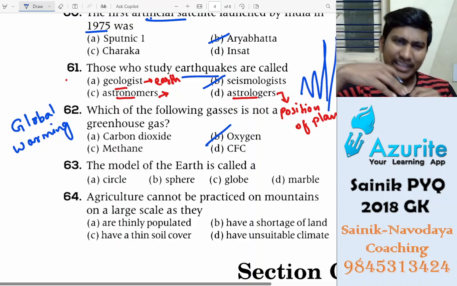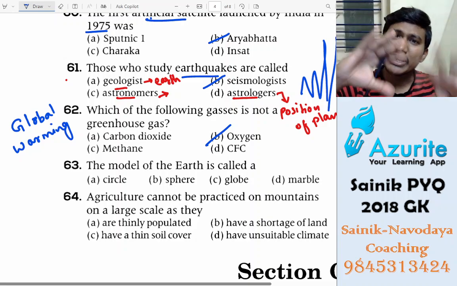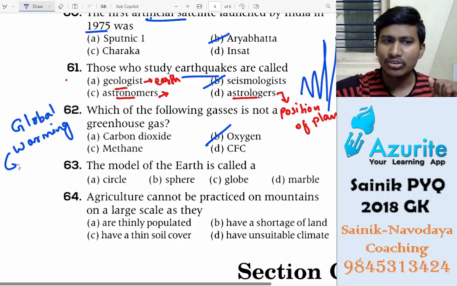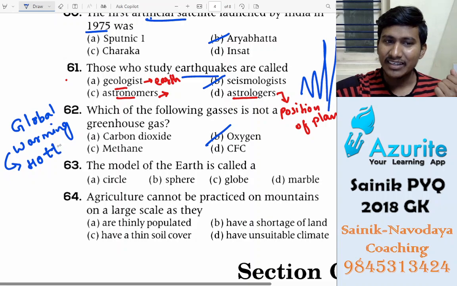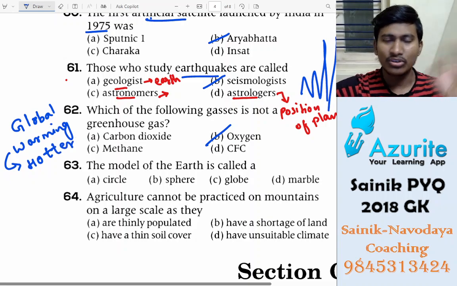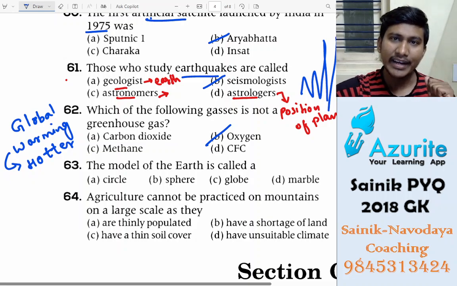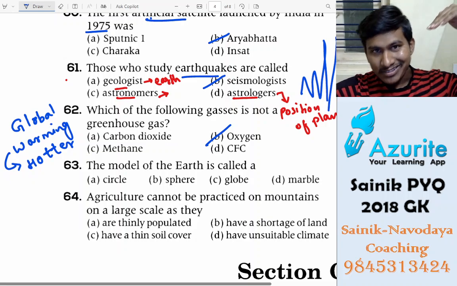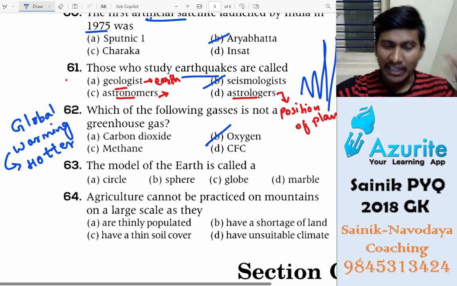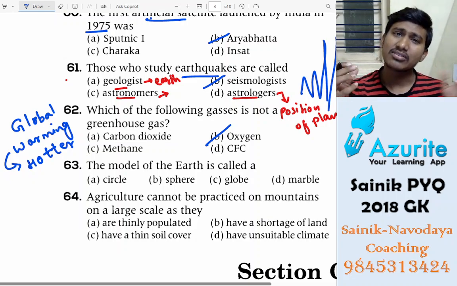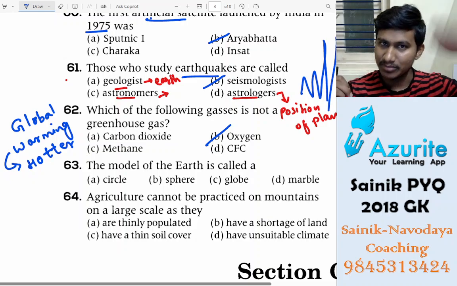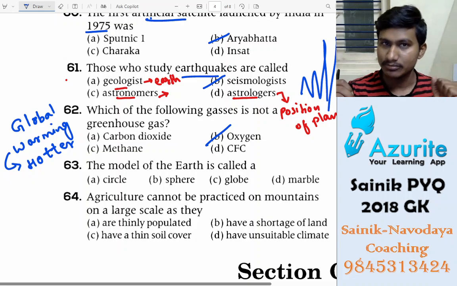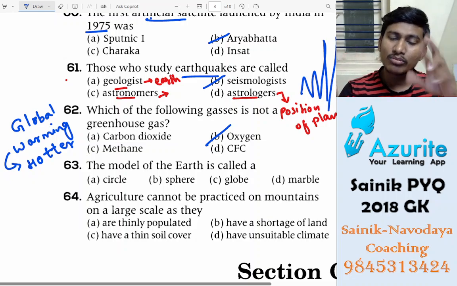Means if you see, mainly in the summer or any weather, now it is very hot. Before it used not to be so hot. So global warming is getting hotter and hotter days, right? Before, the summer used to be not that much hot, now it is very hot, right? So what is happening? The heat from the sun, heat from the water vapors, all of that is getting trapped in the earth's atmosphere, right? Heat is getting trapped in the earth's atmosphere, so it is becoming hotter. Because of that, global warming will happen.